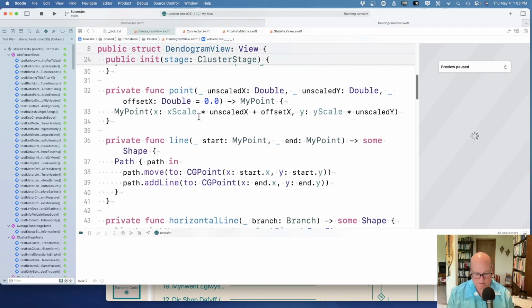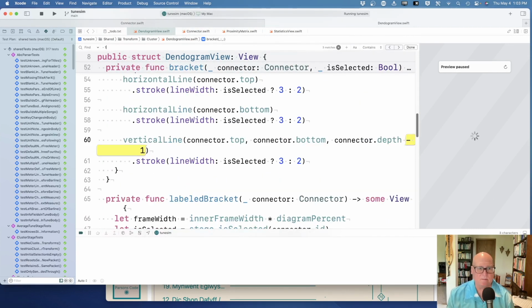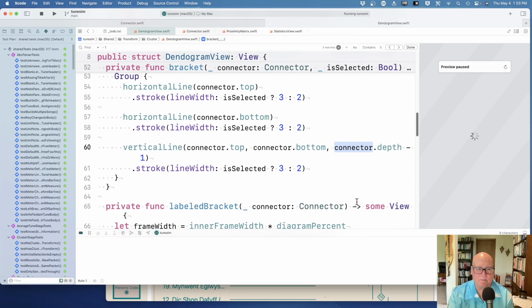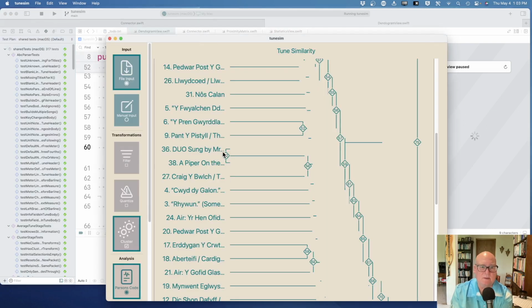Okay, right. So connector depth. All right. So okay. So I guess the theory is this thing actually slid left even though it should have just stayed where it was. Okay.